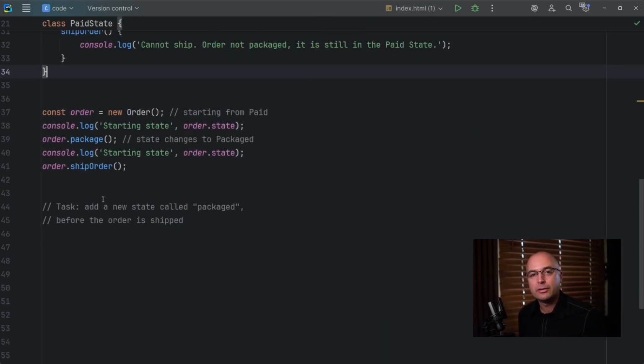And if you remember from our task, we needed to add a new state called packaged before the order is shipped. And we have changed the state not from the controller here, but inside the package method. And that is our little trick.